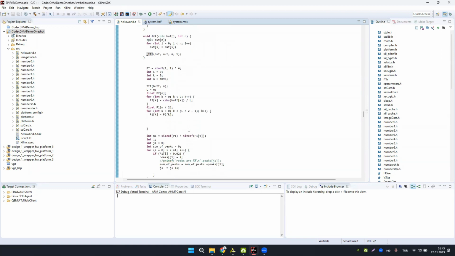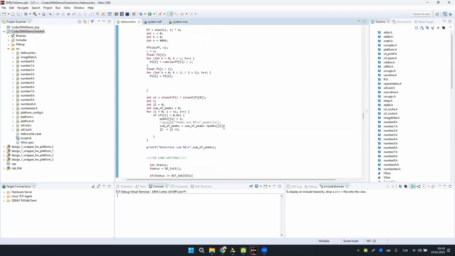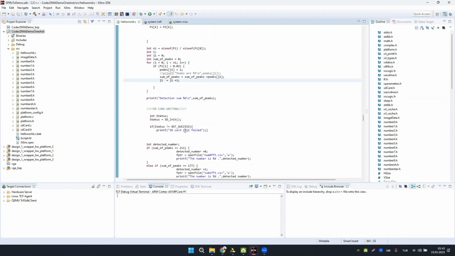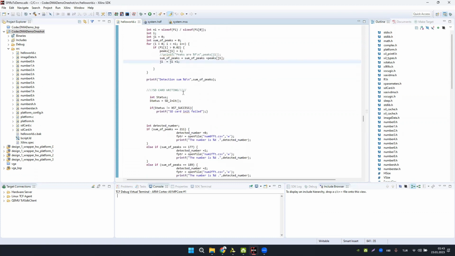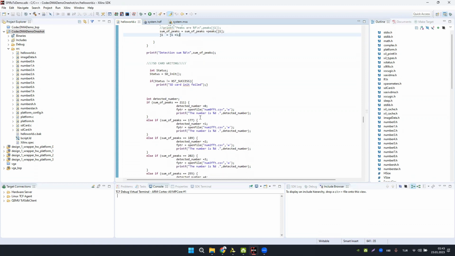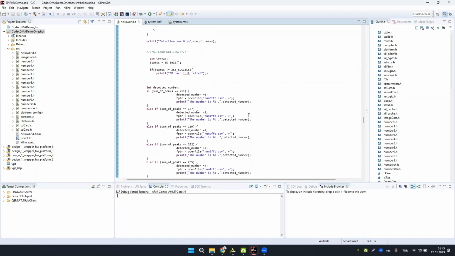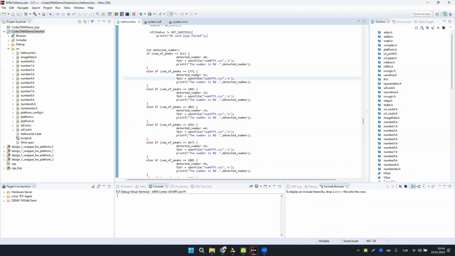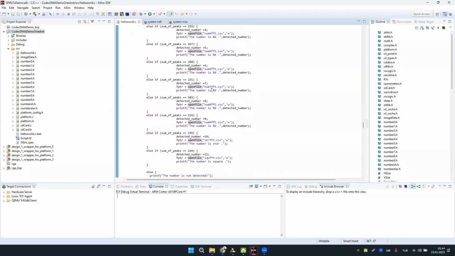And here we are processing the FFT to check which peaks exist, and then we are detecting which numbers are played from the SD card, and then writing our specific FFT results to the SD card.